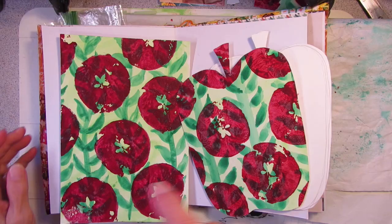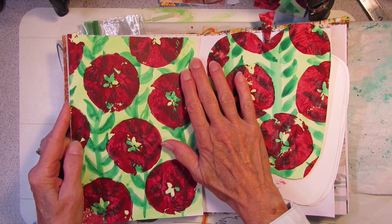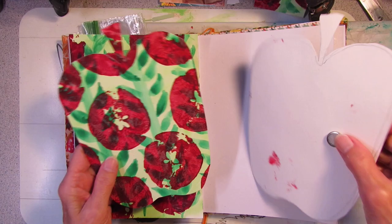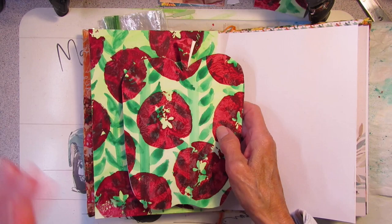This is part two of Cut to the Core. Let's make some apple style painty papers. I did cut one the size of the journal page that I'm going to be working with. And then I cut two apples out the same size, but so that they fit front to back like that. And I decided I was going to make an accordion fold out with the apple pie recipe.